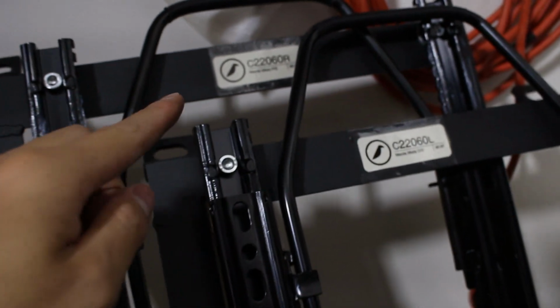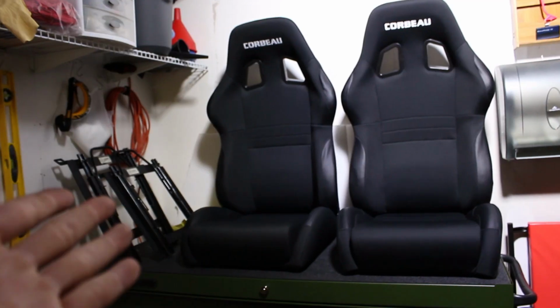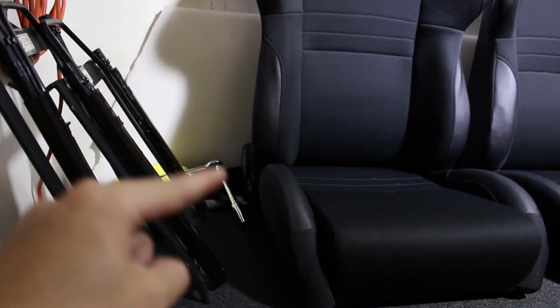Anyways, these sliders are both labeled Mazda Miata passenger side and Mazda Miata driver side. So we have to make sure that we put the right brackets on the right seats. If you have fixed back bucket seats, I don't think it really matters which seat goes on which side, but in my case, I have reclining seats, so it does actually matter whether I could reach the reclining lever or not. Logically, the seat with the lever on the left side is gonna be the driver's seat, and the seat with the lever on the right side is gonna be the passenger seat.